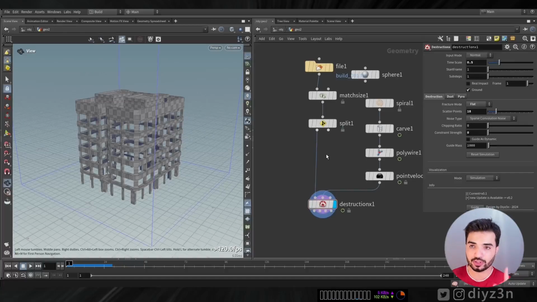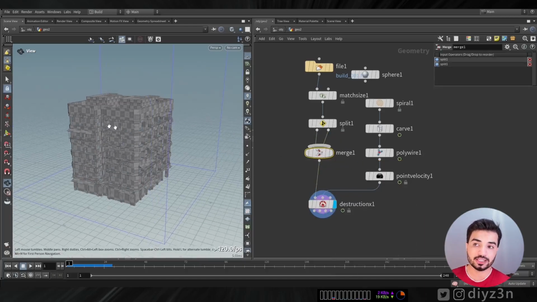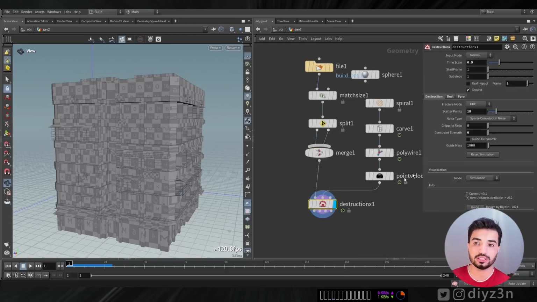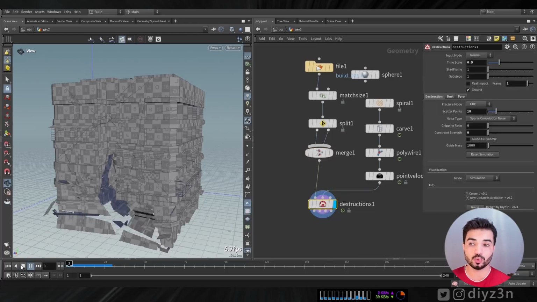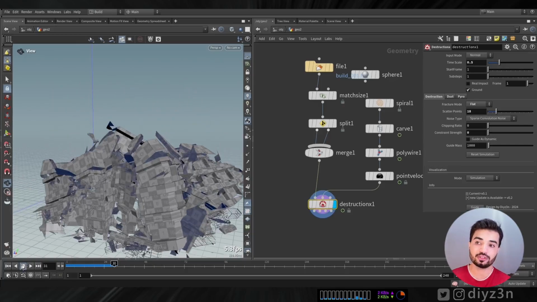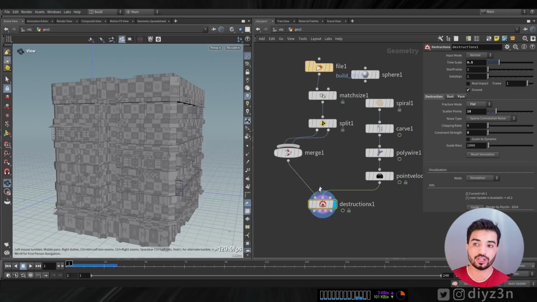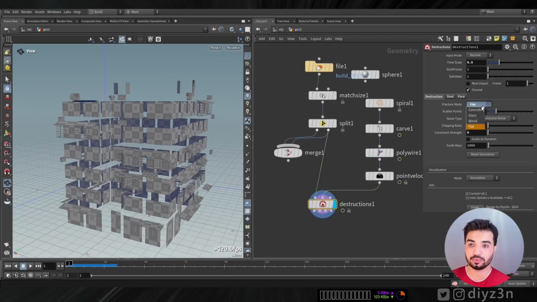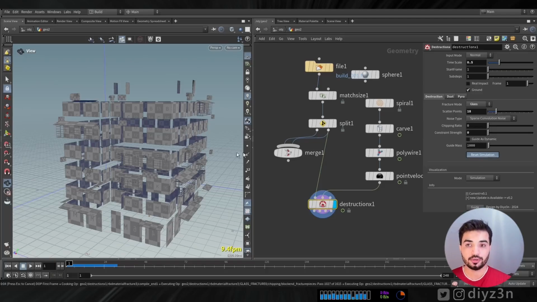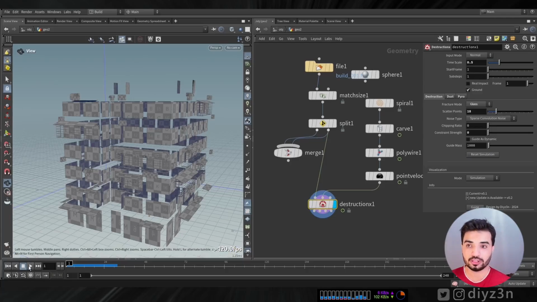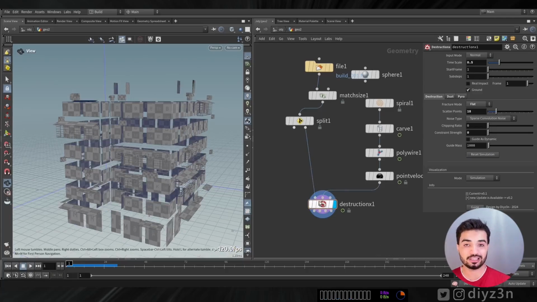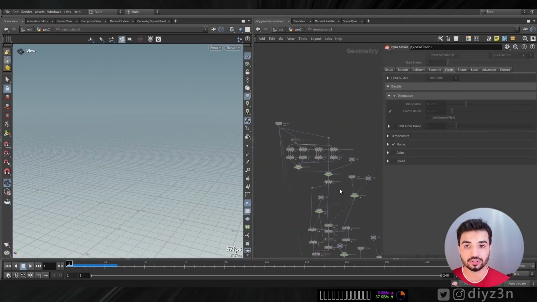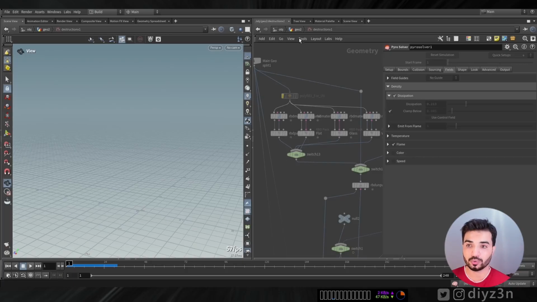So I'm not finished yet. Let me show you an amazing feature about this. For example, if we have this building, it has concrete, it has glass, and it has, for example, wood, and we have different fracture setup for each of these elements. With this node, we can do that. We can do that, of course, in separate Destructionx nodes, but we have another approach. We can edit the content of this node, which is the hard way, of course.